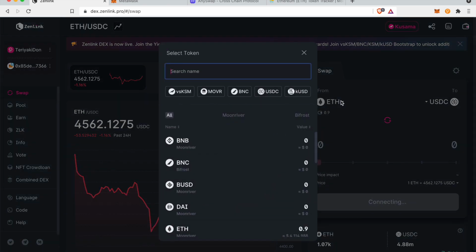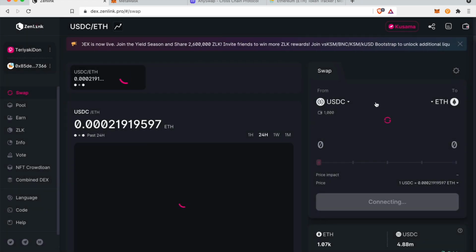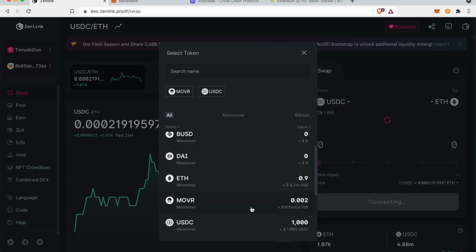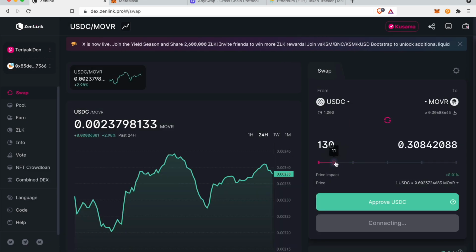I'm going to switch some USDC to some MOVR just to make sure I have enough gas and I can use Zenlink as much as I like. I can enter a number here. Let's do 100 USDC and turn that into a little bit of MOVR.